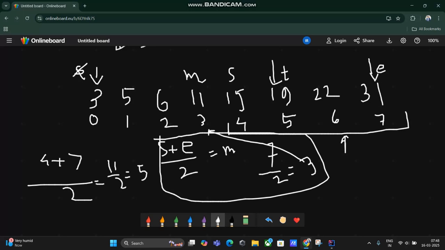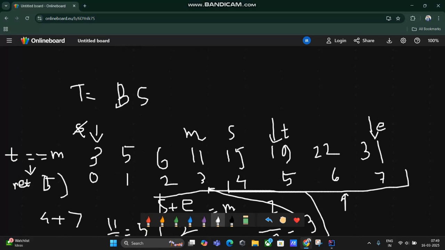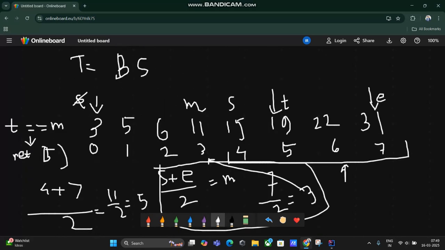Now we're gonna have a condition in our code: is our target equal to the middle element? And if it is, we found our target and we're gonna return the index. So return 5. We will get the answer 5, and that's it. That's the whole thing, a binary search. People overcomplicate these things. I don't know why these days. That's it. Now I'm gonna show you another example.